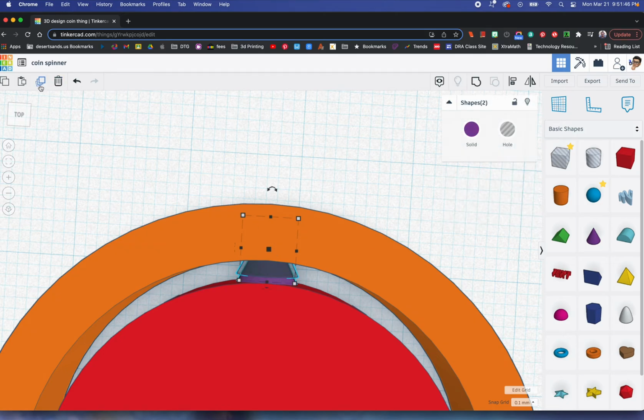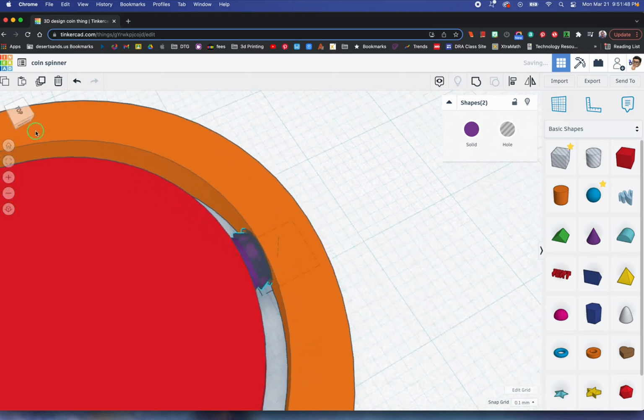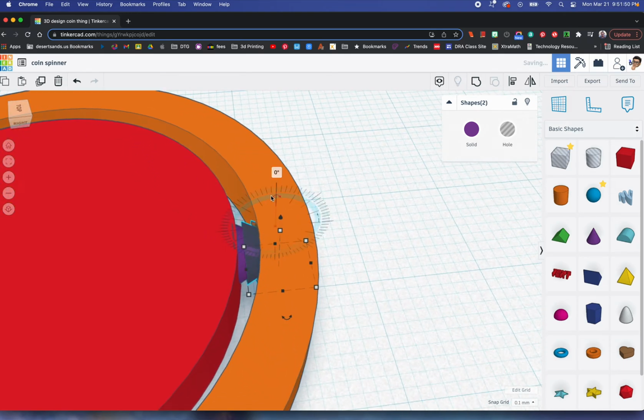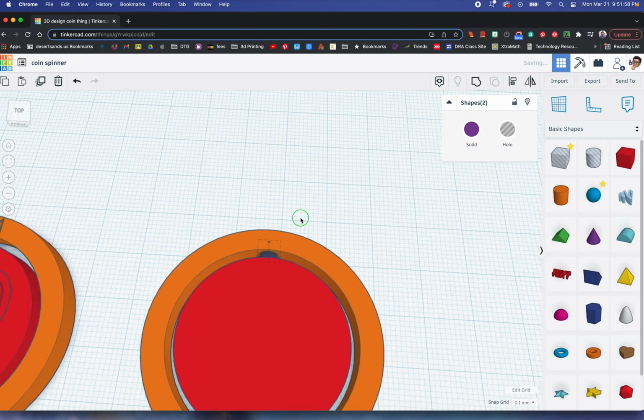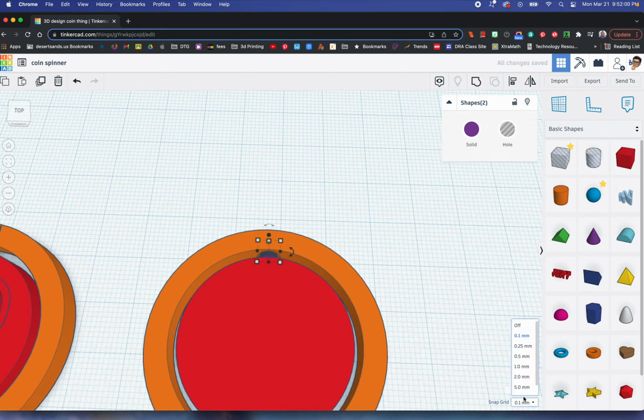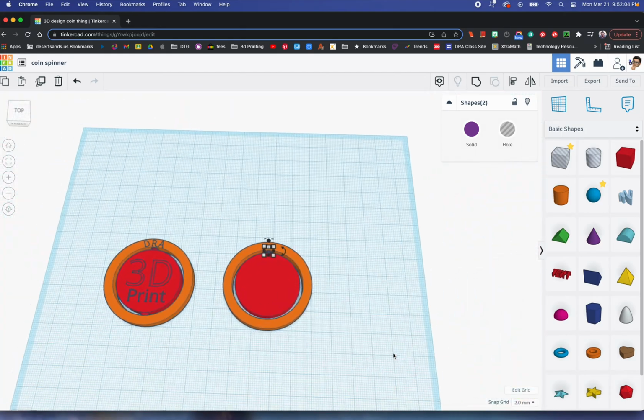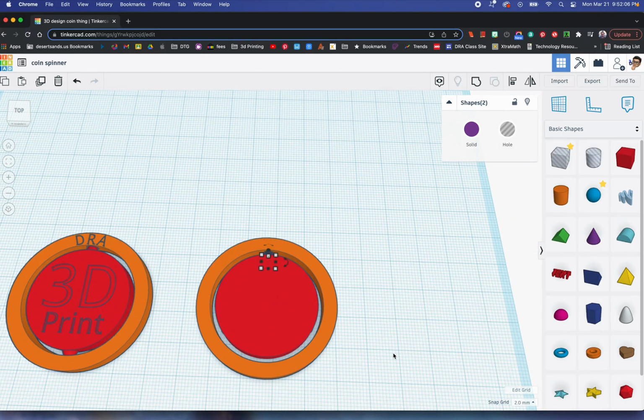I'm going to duplicate and I'm going to rotate them because we know we need one at the bottom. I'm going to hit shift and hold so that I can move this easily. And now I'm going to move it down. Before I do, I need to change the snap grid, otherwise it's going to take forever. I'm going to go by twos and let's see how fast that takes us. I'm going to zoom out with the mouse. All right, that is pretty fast. Okay, I need to zoom in here. So, and I know I need to move it a little bit.